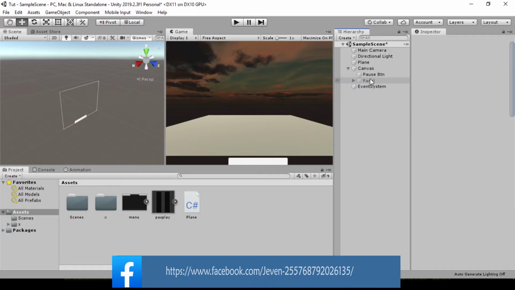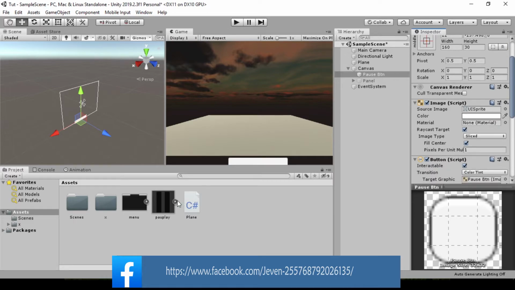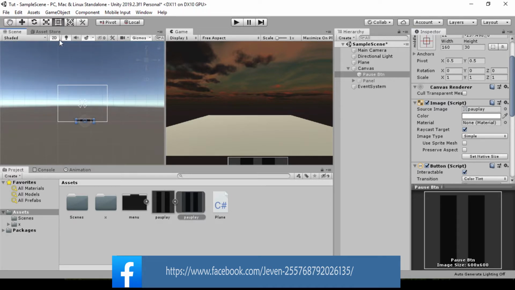So I'm going to remove this text, and on this pause button, I'm going to drag in my simple image for the UI and place it here. So this should be okay now, and I'm going to swap this scene view to 2D so I can see it better, and drag this button up to somewhere. Since we're not arranging the game or anything, let me take a look at this.